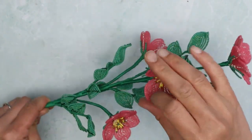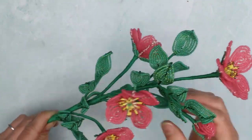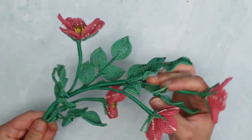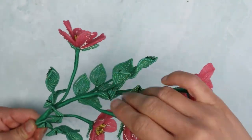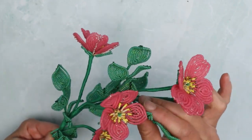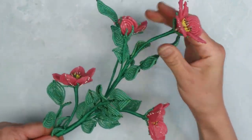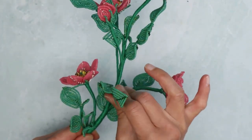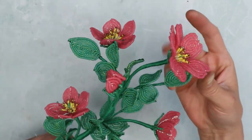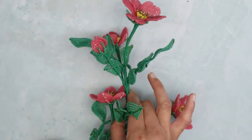Now we can shape our stems here. Give it a lot of motion. Shape our petals, shape our leaves. Just fix it the way that you like it, that you want it to be presented. I kind of want to bend this all the way to one side.